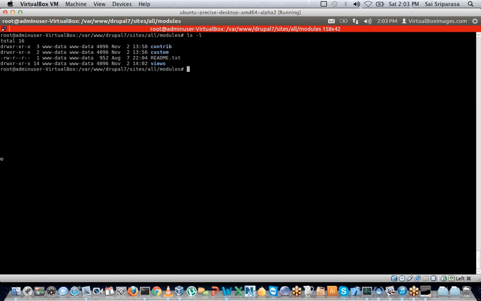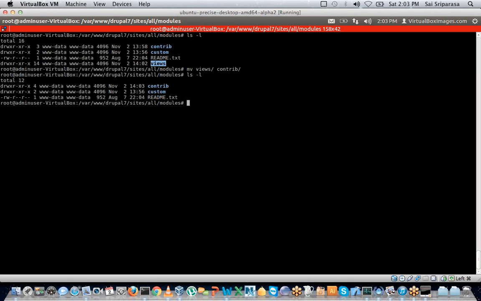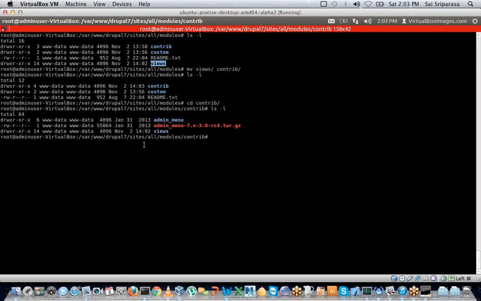If we create contrib and custom, the only headache is that Drupal doesn't give us an option to choose where to put the files. So now let's move views to contrib, or cd contrib. So we have views in here.